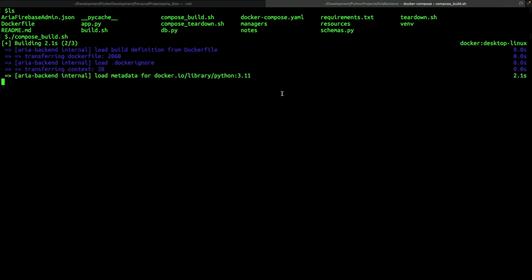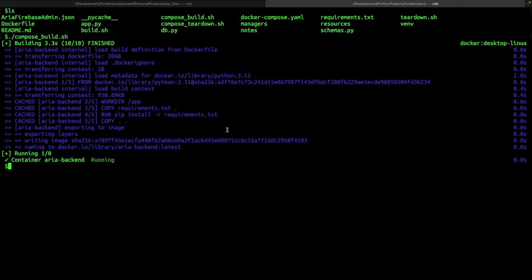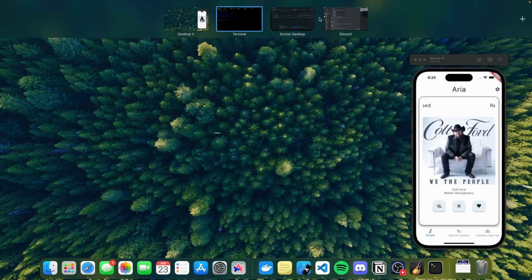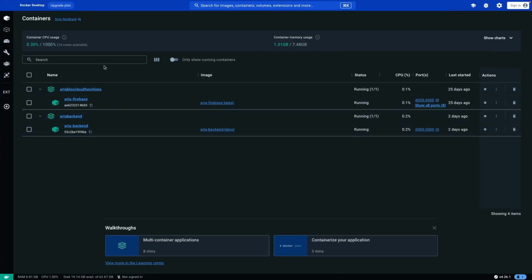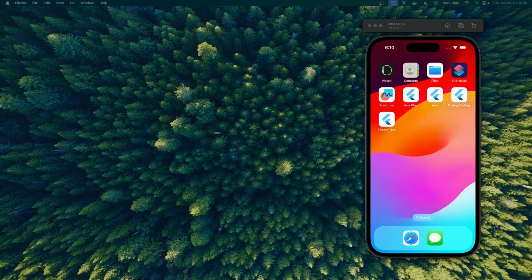All I have to do is navigate to those repos and run a compose build, and all of the containers I need will start up and running. Like I mentioned, there's also a local instance of Cloud Firestore, so that way I don't need to interact with the production database every single time I'm trying to test a feature. And the Python container exposes the Python API for me, so that way I'm able to either get new recommendations or stuff that I can offload and not have to do in the front-end app.